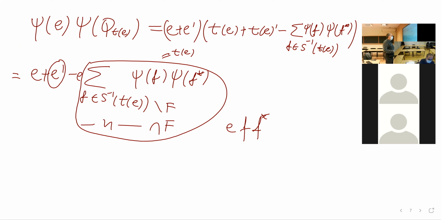Because at the end of the day, well, you do nothing when your edges end beyond Y. If your edges end in Y, you have two things as you had before, because cross terms will annihilate each other, but the non-cross terms remain. So you will have all edges that do not end in Y or Y prime. You will have all edges which end in Y and all edges that end in Y prime. So in fact, you'll have all edges emitted at T of E.